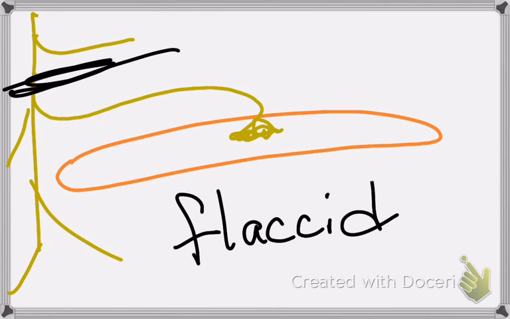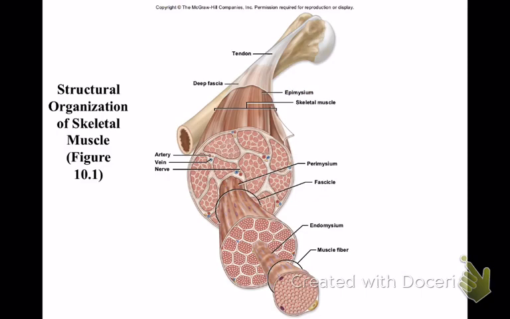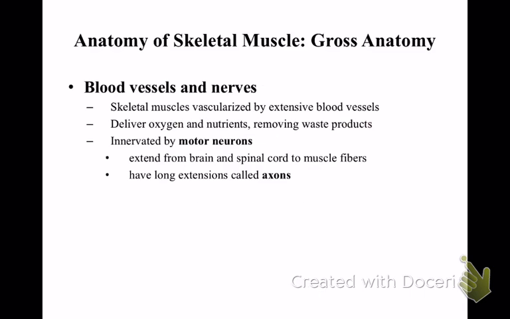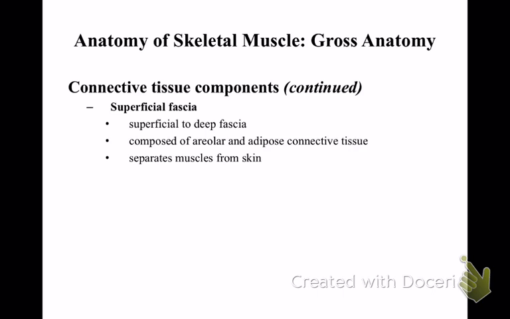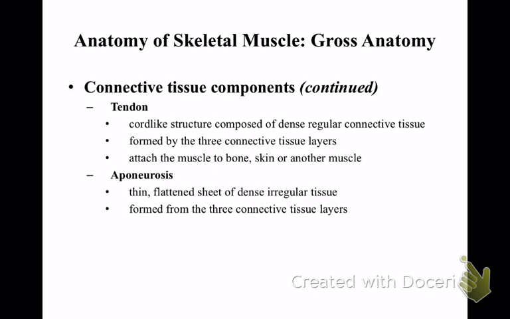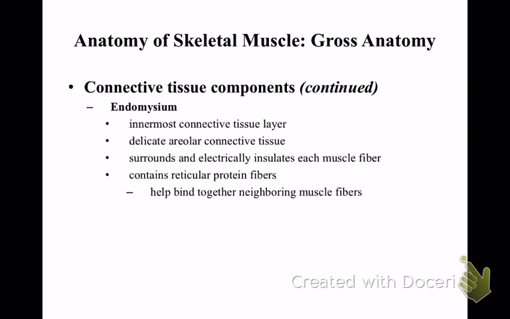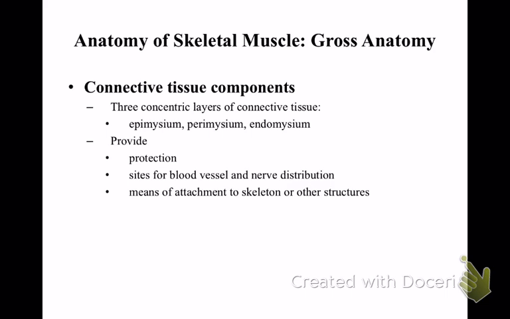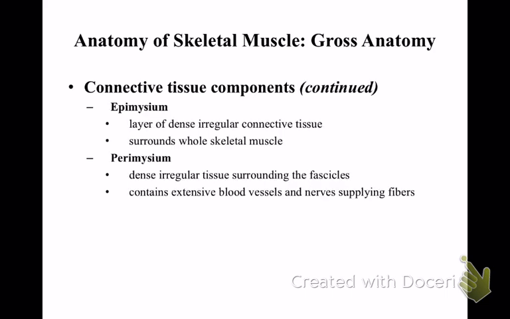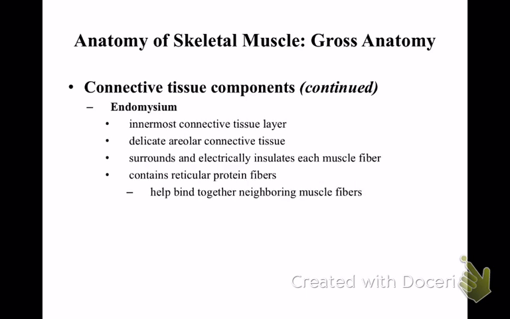All right, so there's more than just this picture to what meets the eye in terms of the muscle as an organ. Let's go back through our list of slides and make sure we got everything. I think we skipped a couple of things. So we had our connective tissue components. We had epimysium, perimysium, endomysium. We got those, right?